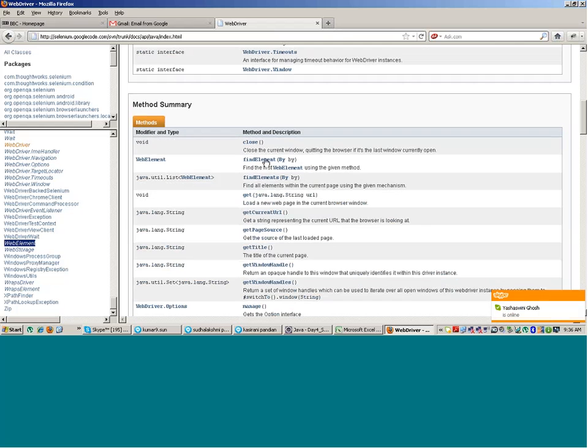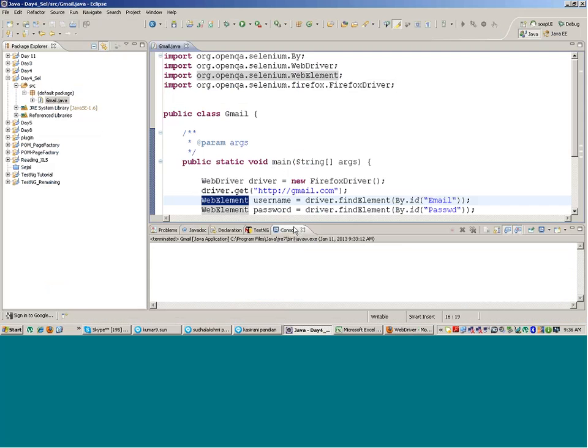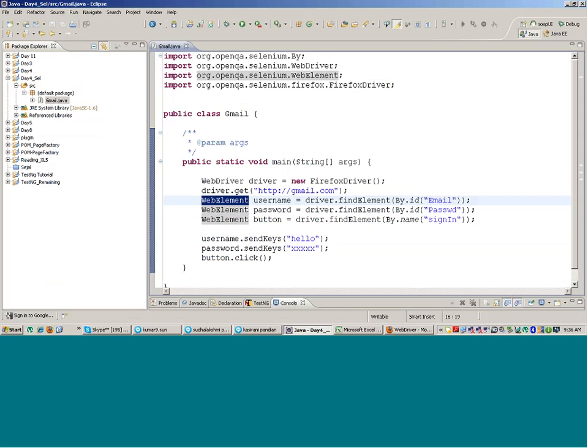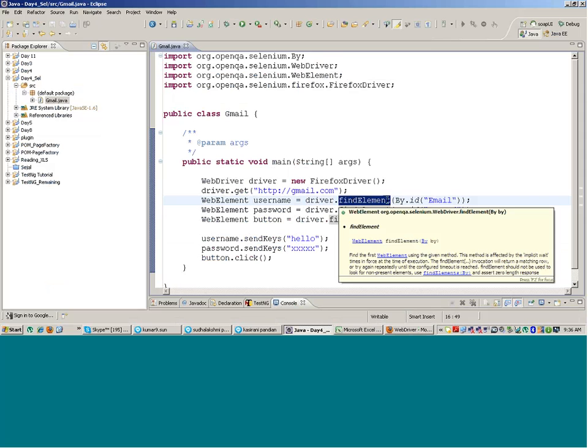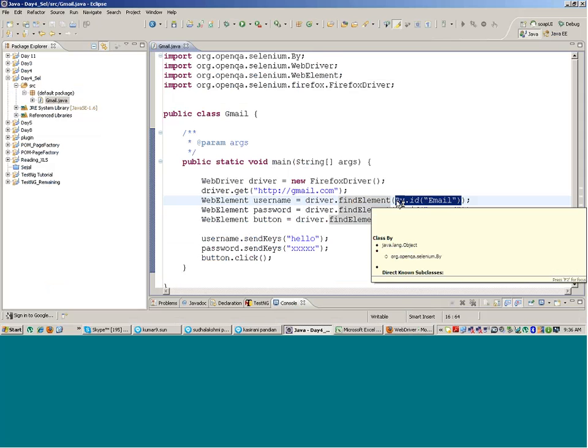When you fire the function find element, it returns you back the reference of the web element interface. So when you write driver dot find element, and you give the criteria on which you need to find the element on the page, Selenium goes on the page and finds the element.